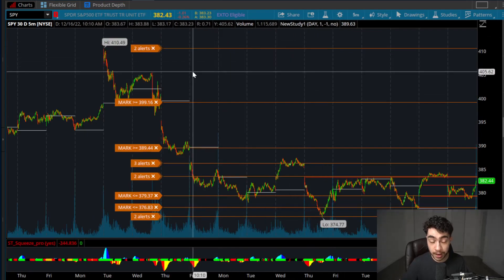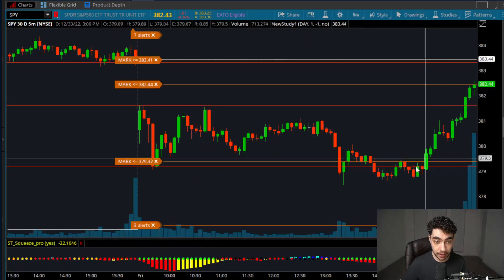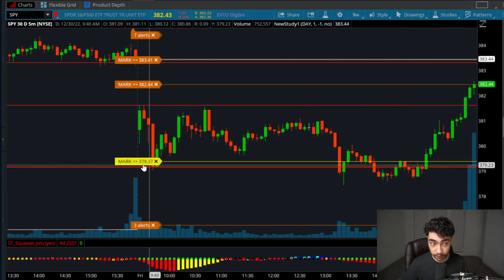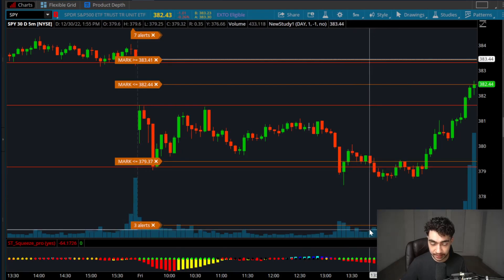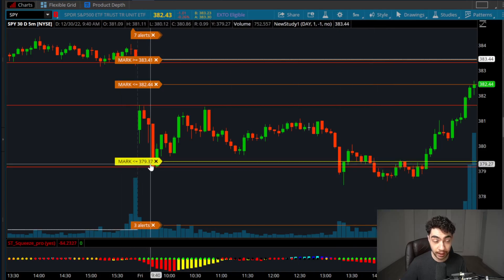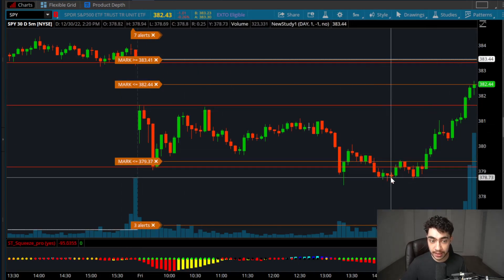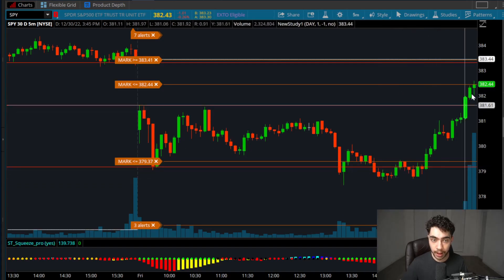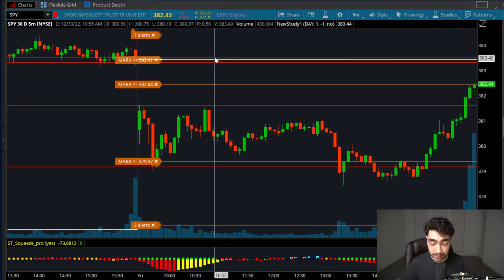If you try to buy puts at 379, you're predicting that support is going to crack. There's not even a bearish confirmation, but you're still predicting it because it hasn't been a proven roof — it hasn't really cracked support. And when that happens, you get squeezed. There's huge downside potential for your puts and very little upside potential. You don't want to be in situations like that. That's why you've got to be getting in towards the key resistance levels with your strategies — and the inverse for call options.